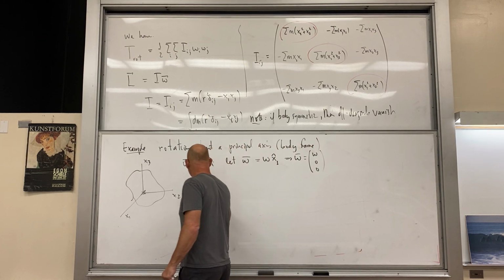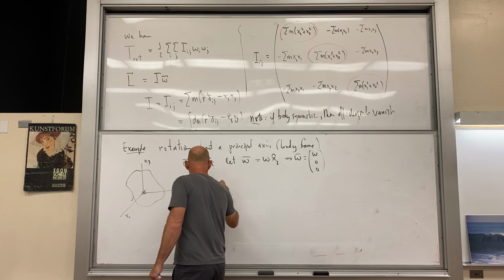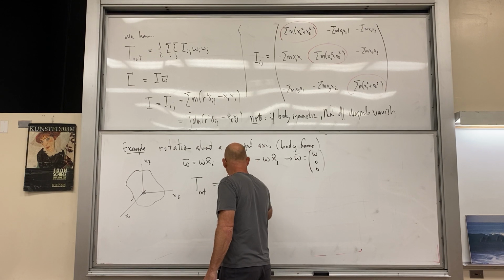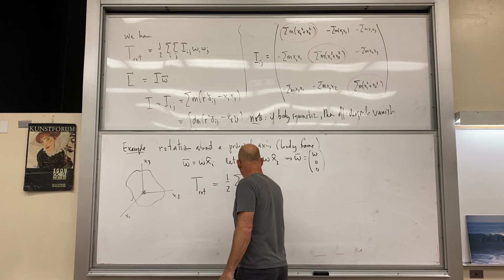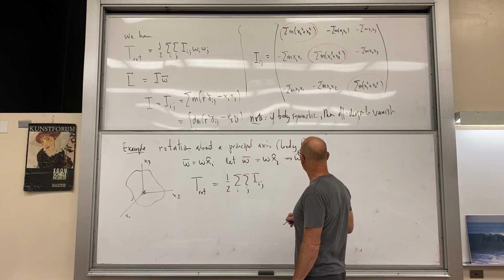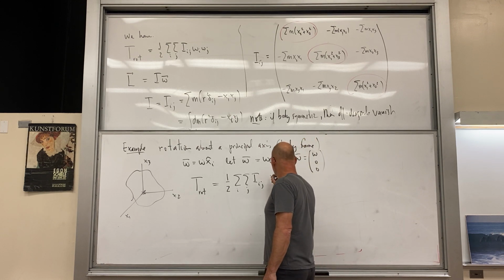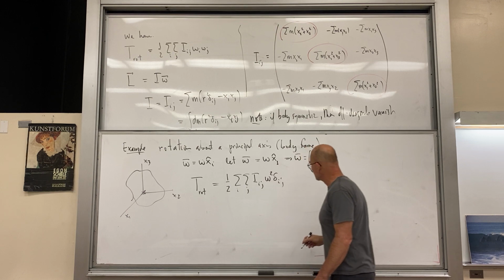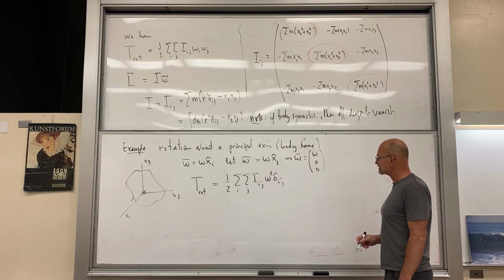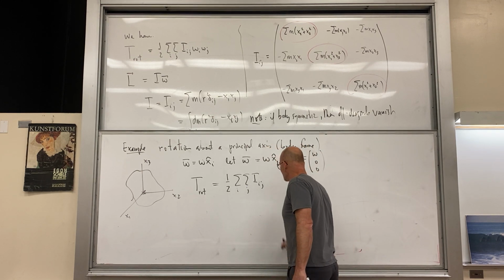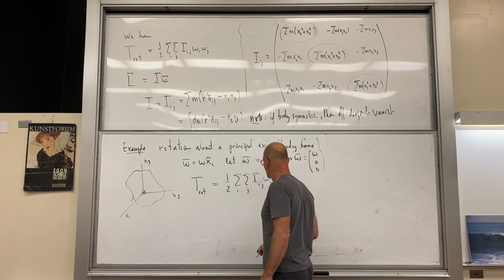And what do we get for the rotational kinetic energy? It's 1/2 sum over i sum over j, Iij, and omega i, omega j is just delta ij. So omega squared delta ij, we do it like that. Okay. Actually, let's go ahead and write it out though. Omega i, omega j. Okay.